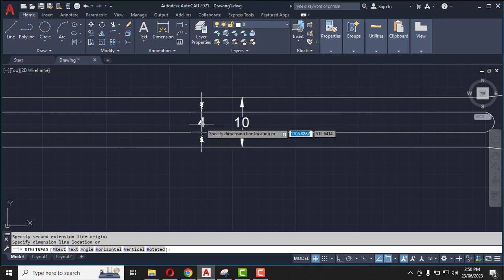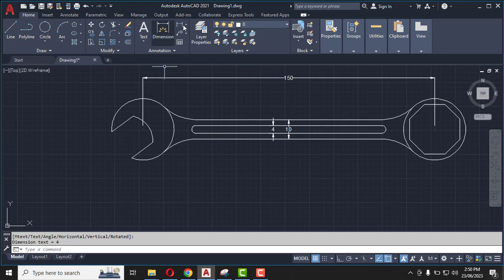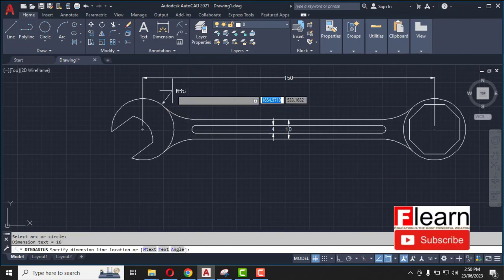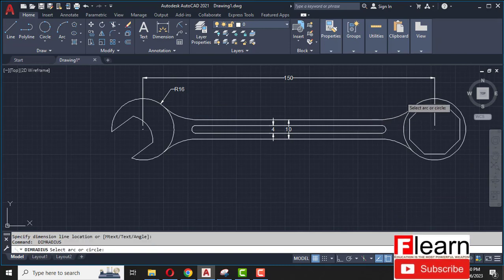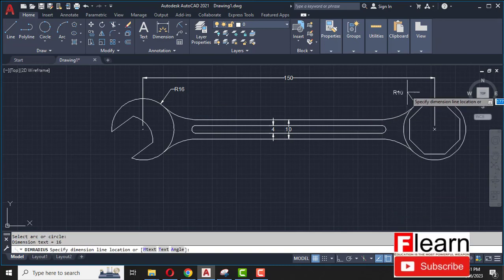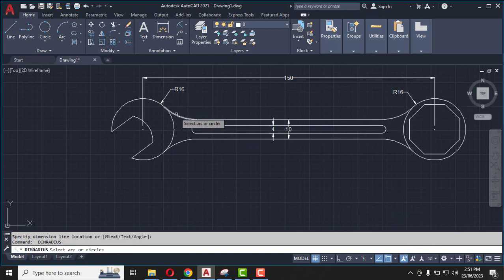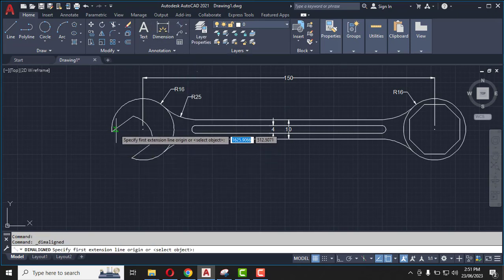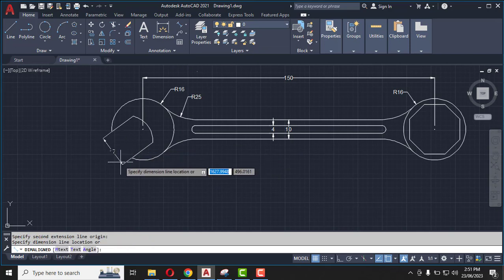This one is 4, and I'm going to make this radius 16, same here also, enter, and this one is 25, and make it angle here. I'm going to make 17.